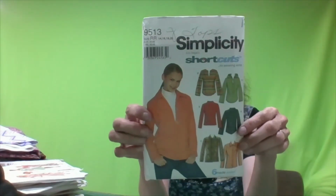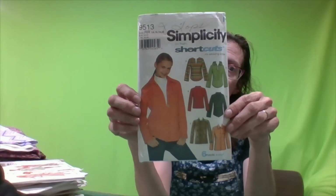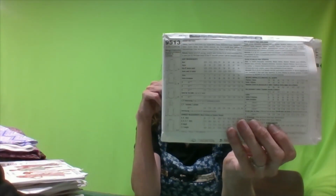And then we have a Simplicity 9513. Misses knit tops. And there is the back view. And it does have a view that has a hat, so a hoodie.